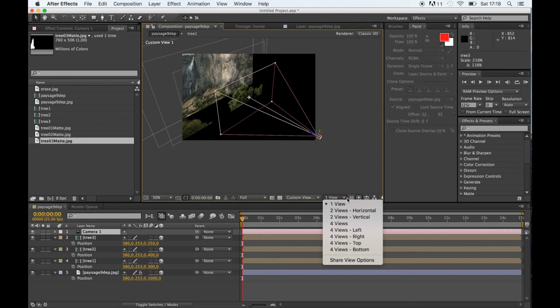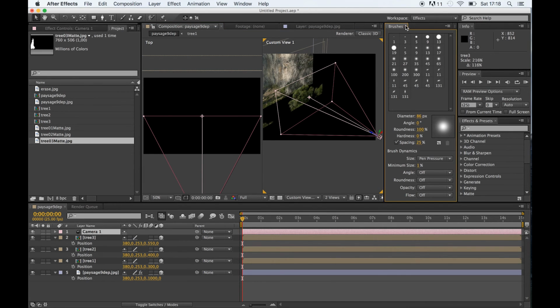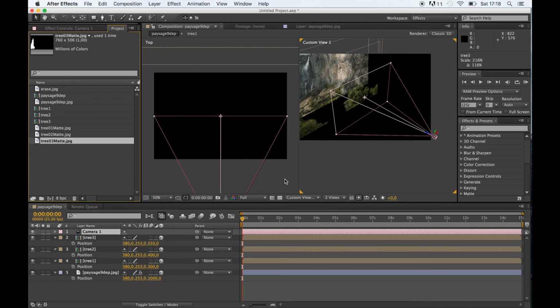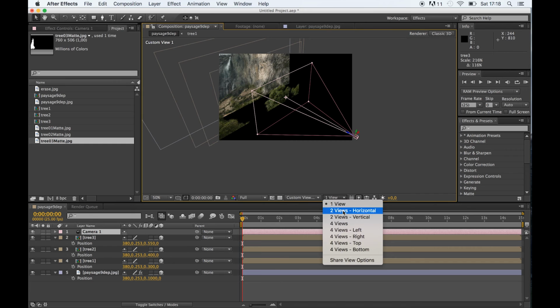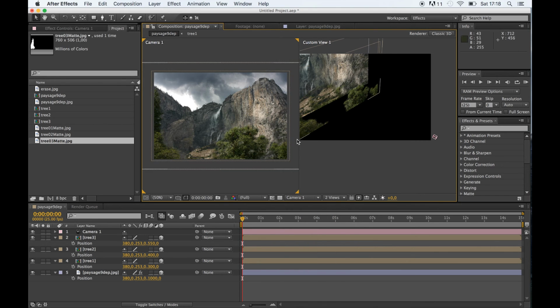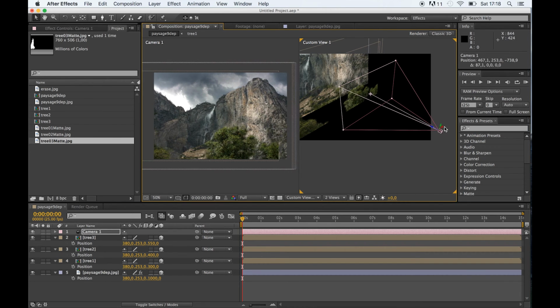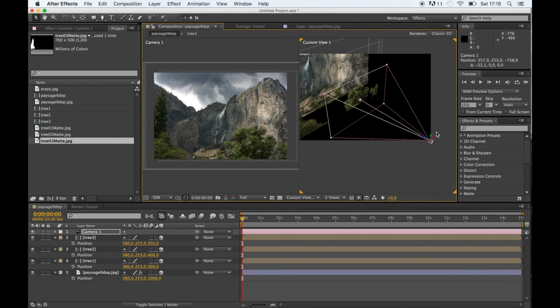I'm going to put 2 views, and close this window to have a little bit more space. So I changed the view from 1 view to 2 views. On this view I'm going to put, for instance, the final result, and here I have the camera. So if I move the camera, now you can see the parallax effect.